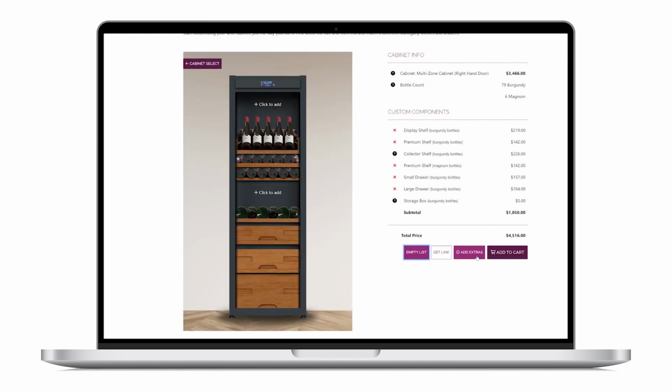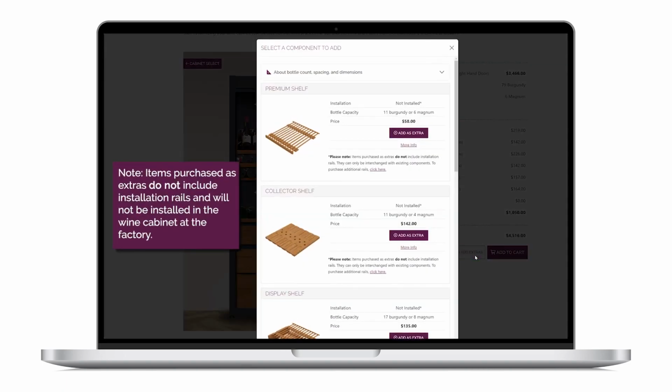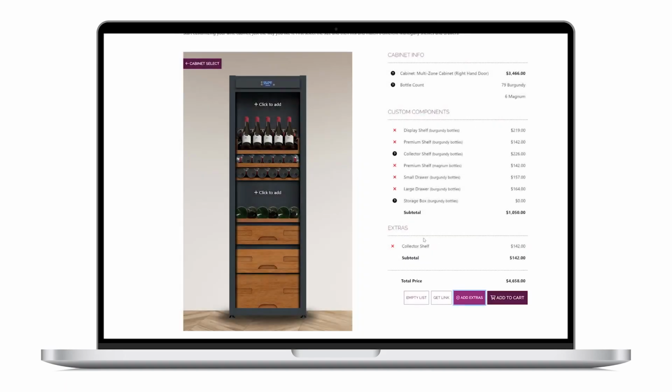If you'd like to purchase extra shelving to interchange once your cabinet arrives, click the Add Extras button. Please note, items purchased as extras do not include installation rails and will not be installed in the wine cabinet at the factory. They can only be interchanged with existing components.